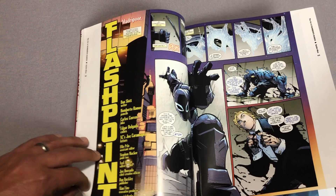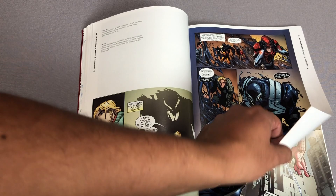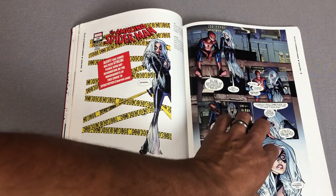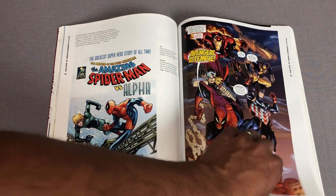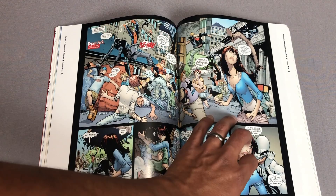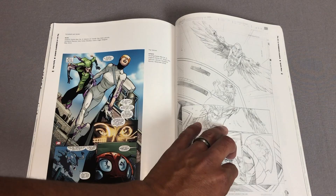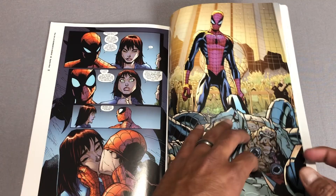Here he is drawing this version of Venom — the Rick Remender version with Flash Thompson as Venom. That's some kick-ass internal artwork. Another thing: the guy can carry a monthly book, he is quick. They're separating sections by characters here — Black Cat, the many different outfits of Spider-Man, some covers and internal artwork, pinups, posters, and team-ups. There's Wolverine, but I've never liked it, it's too cartoony. Here's some Spider-Island internal artwork and some pages that went uninked. Superior Spider-Man — some of the best comic books Dan Slott wrote on Spider-Man.